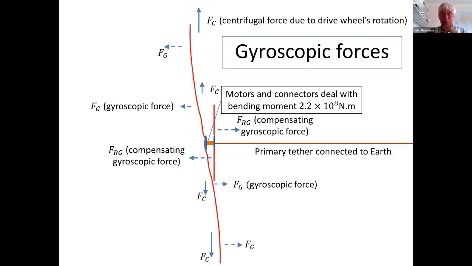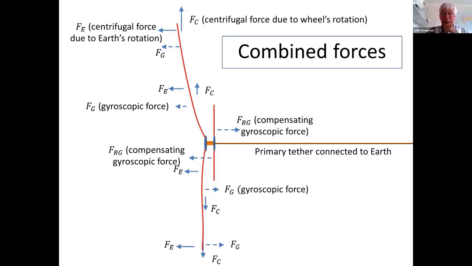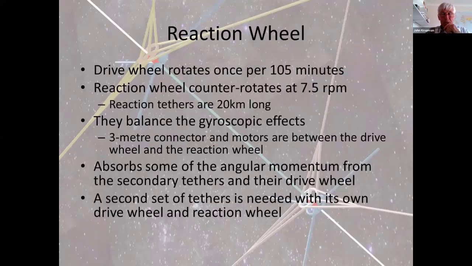The gyroscopic force acts differently. The gyroscopic force, because of the way the rotations interact, will pull one side away from the Earth and the other side towards the Earth. The mathematics are in a paper which will accompany this talk when it goes to the conference in Dubai later on. So the combination of these two is that one side is not actually moved very much, but the other side suffers a double movement due to both these gyroscopic and centrifugal forces. And as a result, you need something to counteract that.